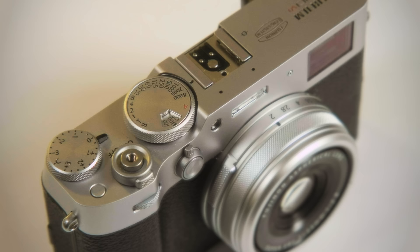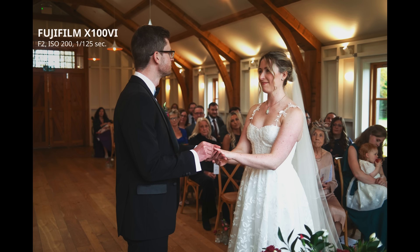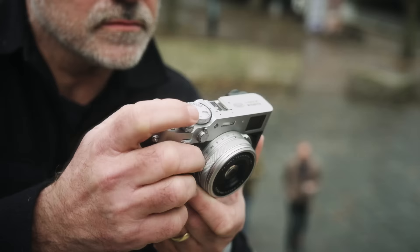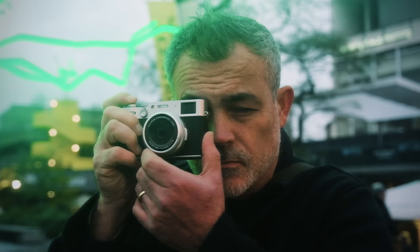I've taken this camera to a few weddings already and I'm really looking forward to using it at more weddings in the future — especially the new face detection and focus tracking, which is going to really help me for things like the confetti run and the bride and groom coming down the aisle. The fact that the original X100 was with me at the beginning of my career and the X100VI is still with me now, 12 years later, is a testament to the great work that Fujifilm have done with this range. It's just been the best friend photographically over the last 10 to 12 years.